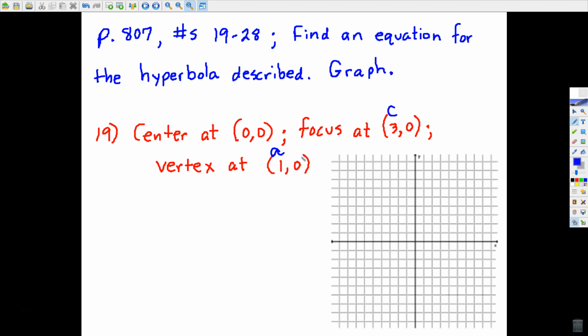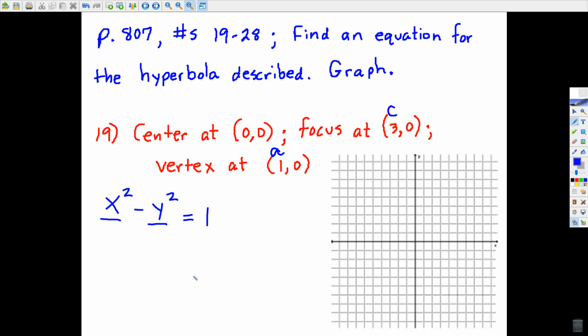What we don't know is the b. We have to have a squared and b squared. Well, here's something that I do know. With the focus and the vertices being on the x-axis, this hyperbola, when it's graphed, has to cross the x-axis. And so right away, I'm going to go ahead and set up the equation that represents these two parabolas crossing the x-axis.